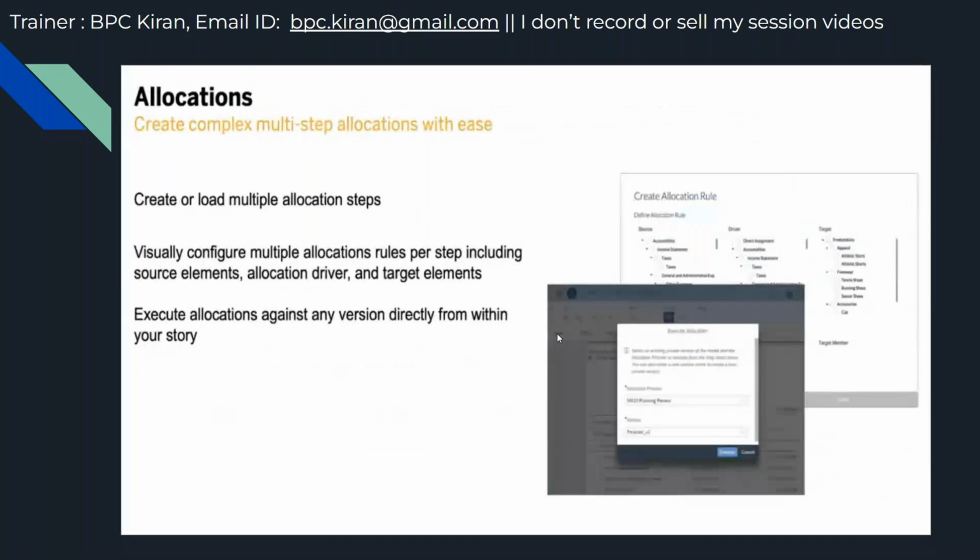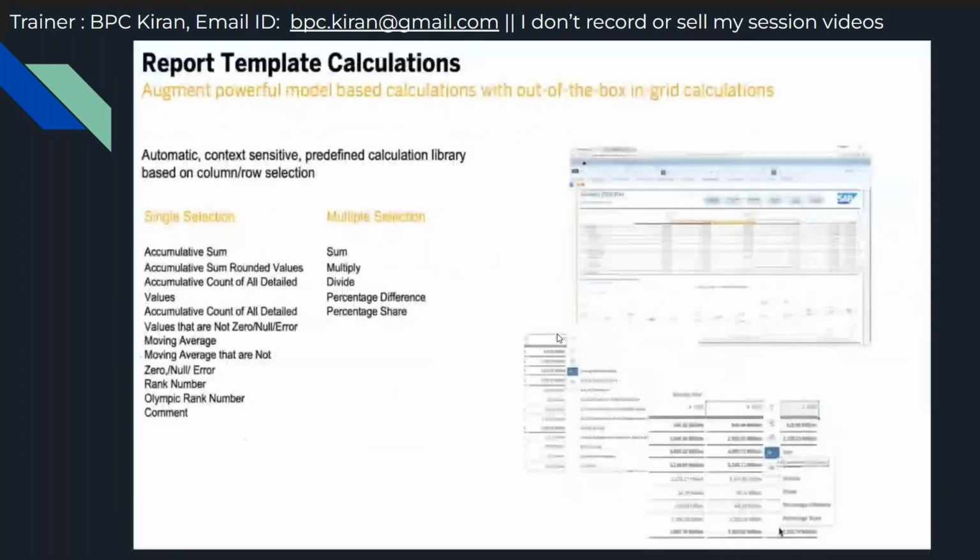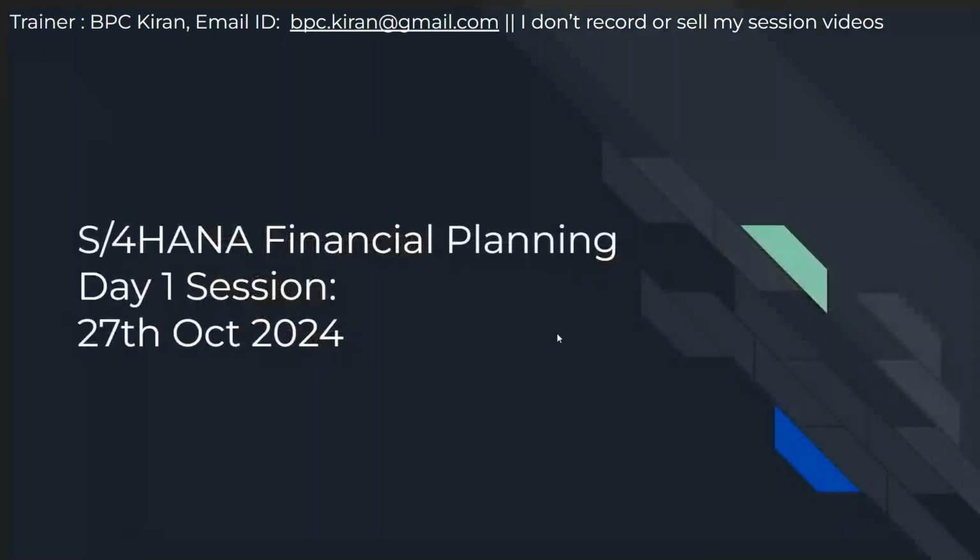Kiran, one question: under SAC, what objects come as master data? I mean, like in BPC, the account type dimension, entity type dimension, those things. I did not understand your question. We are talking about loading the master data into SAC, right?